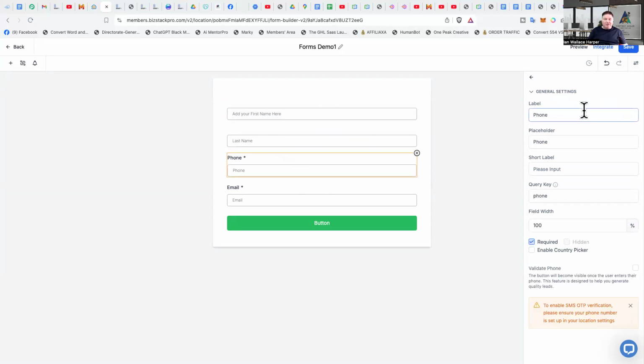Now, if you're going to take away the label and you've got a required field, I would say make sure you put in a star in the placeholder, so they know that it's a required field. Because once you take away that placeholder, yeah, oh, it just adds it automatically there. I don't think I like that.